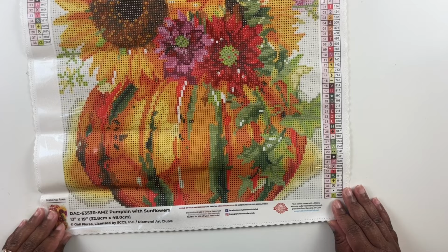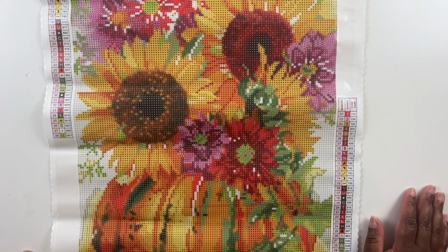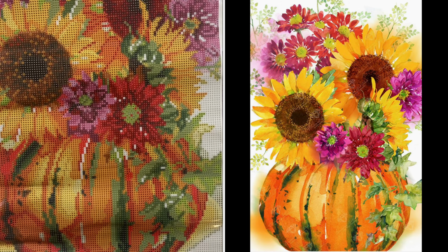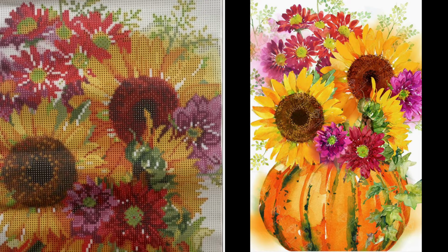Let's look at that drill field. Pretty clear. We won't have any trouble seeing the drill field there. I am going to put a side-by-side picture so you can see how it's painted versus how it's rendered. So pretty and close to the image, right? Love it.